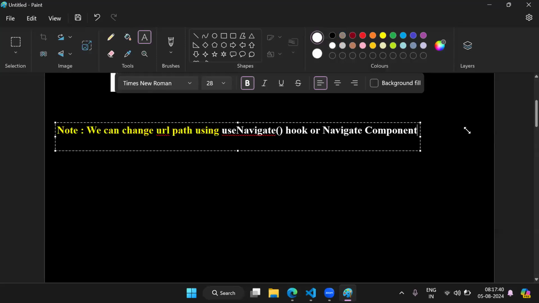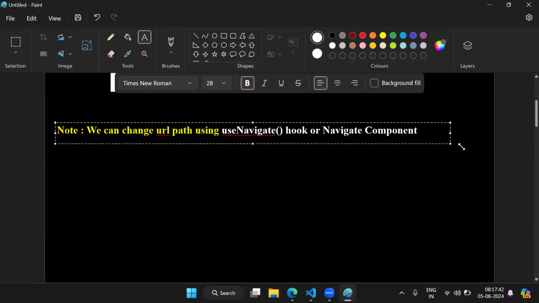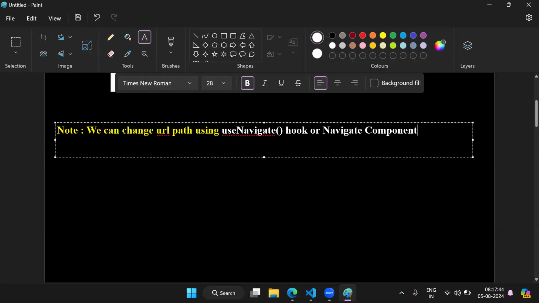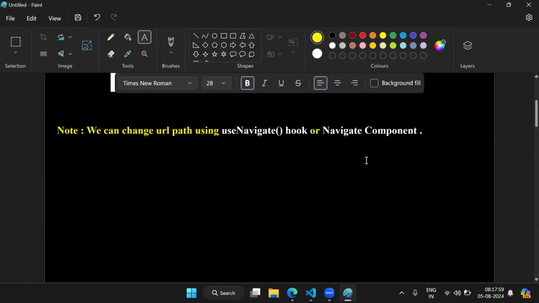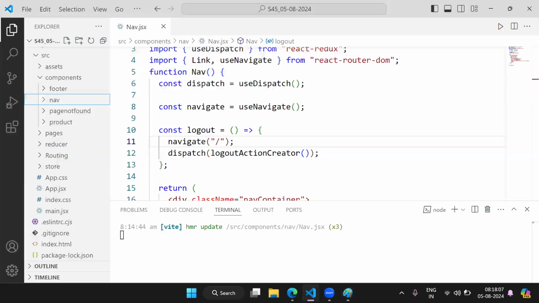So there are two ways to change your URL path. Depending upon the scenario, we have to decide one. If you are using it inside methods, then go with the hook. If you are trying to change at the component level, then we have to use the Navigate component.